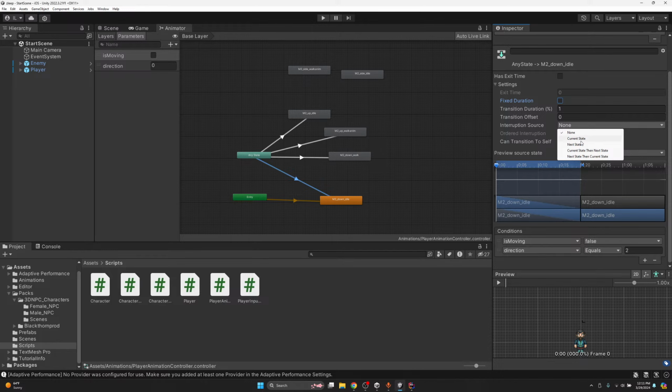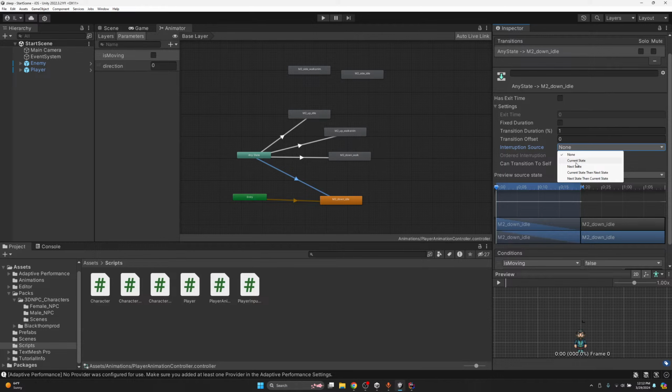Interruption source. Current state to next state. What does that mean?